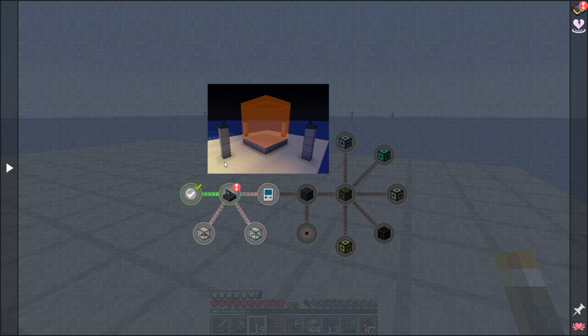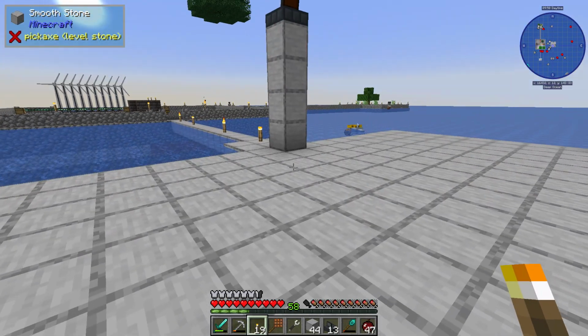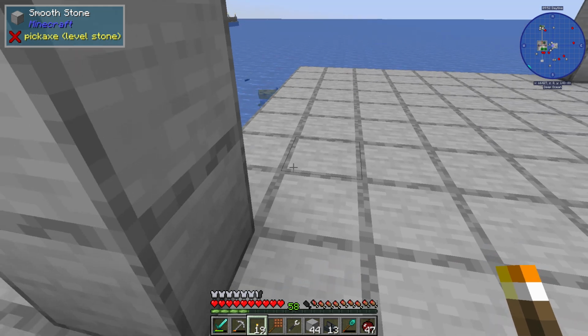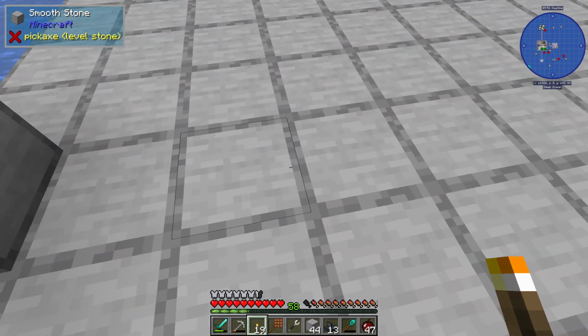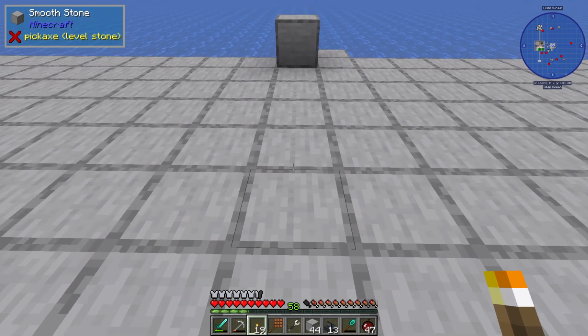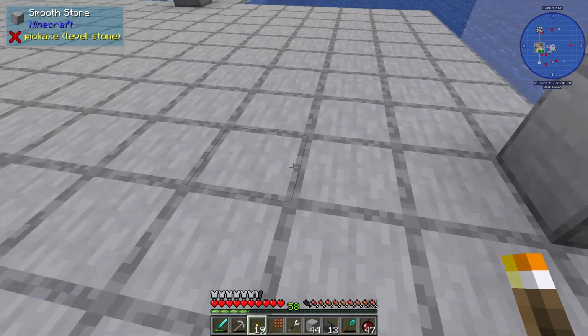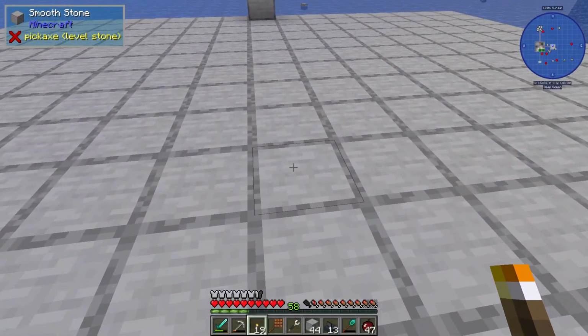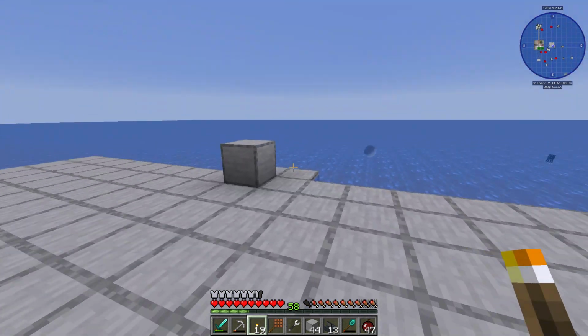So based on the picture, 1, 2, 3, 4, and then these go in the middle. And it says something about 15 blocks of air between them. So these. Oh my goodness, there's a dolphin with a hat. 1, 2, 3, 4, 5, 6, 7, 8, 9, 10, 11, 12, 13, 14, 15. 15 blocks apart. 1, 2, 3, 4, 5, 6, 7, 8, 9, 10, 11, 12, 13. Okay, so we just have to build this last one over here.